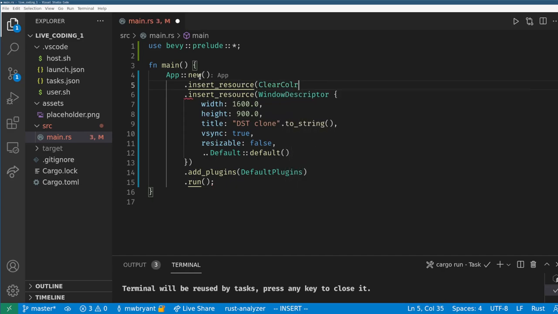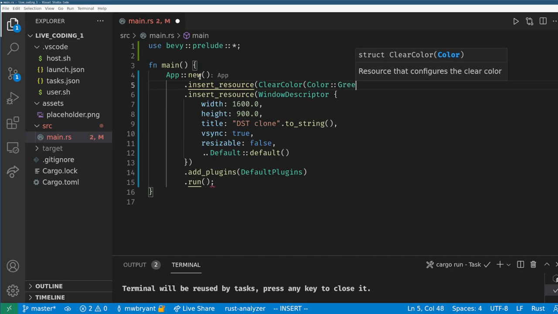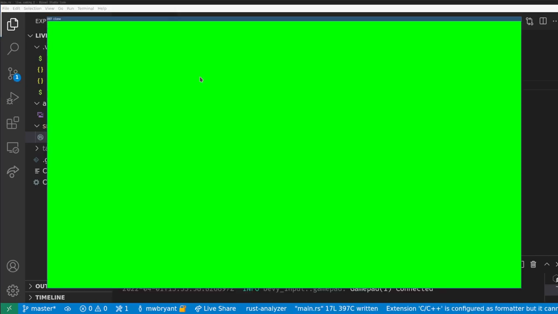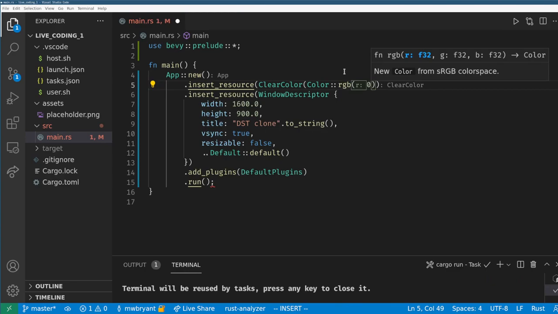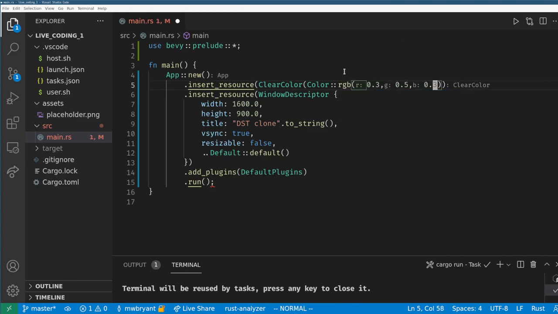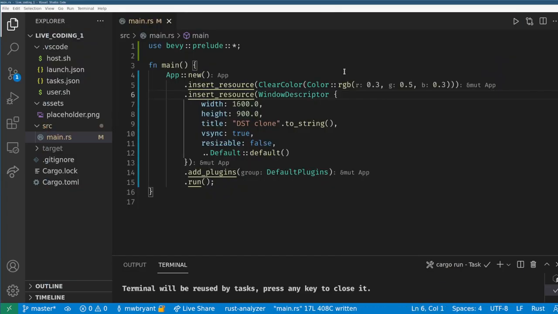Clear color. Here I'm going to go for something green. Actually, is it just a green? Is that gonna work? That's a bit much. So let's go RGB 0.3, 0.5, 0.3. Why are you not happy about this? Probably because I need parentheses. Sure. That's not too bad.